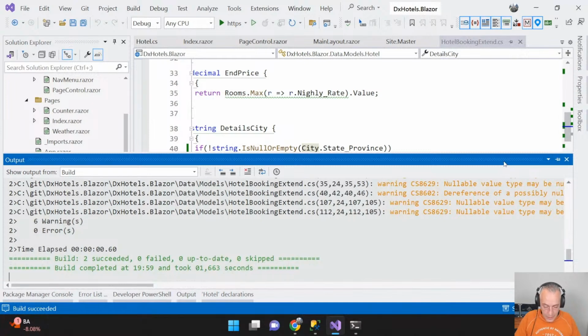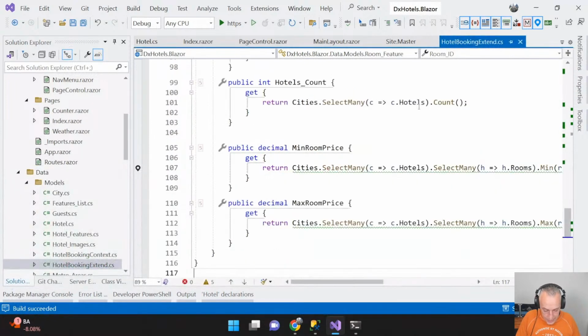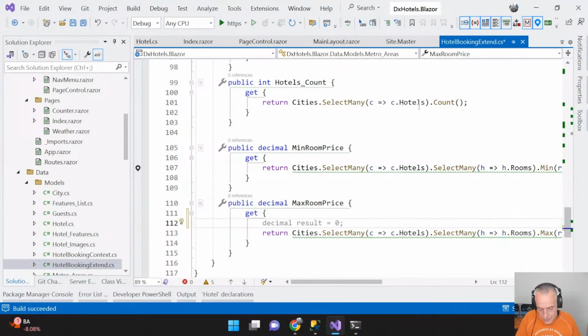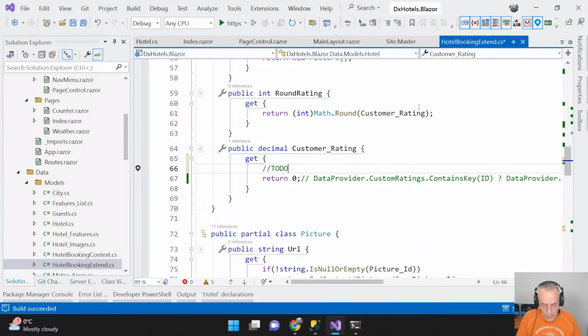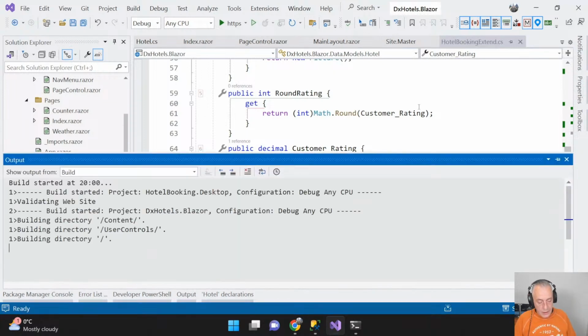Okay, voila. And before I forget, this is what I typically do when migrating or doing these kinds of projects. That data provider, I'm going to add a to-do with it so I can remember it later on. I can search for to-do and I'll see it, oh yeah, I commented that out. Yeah, so, got it.